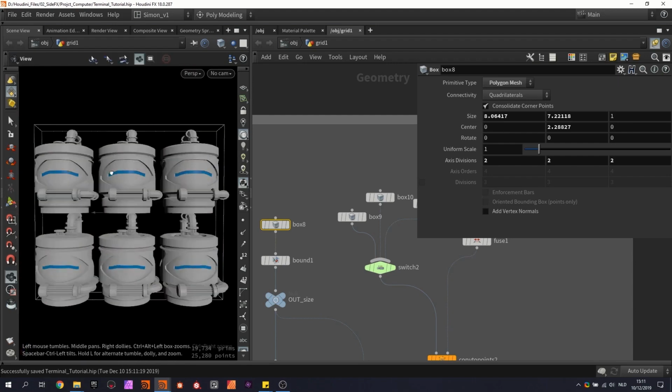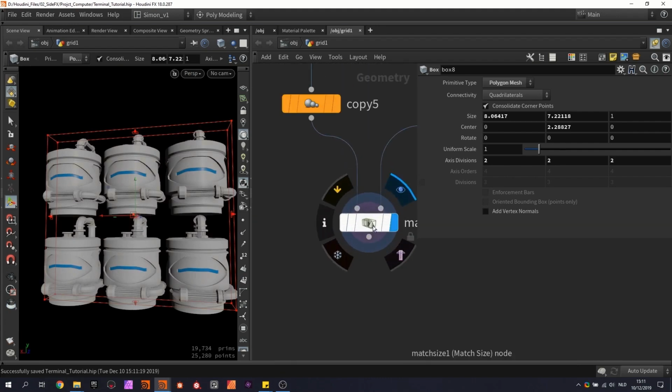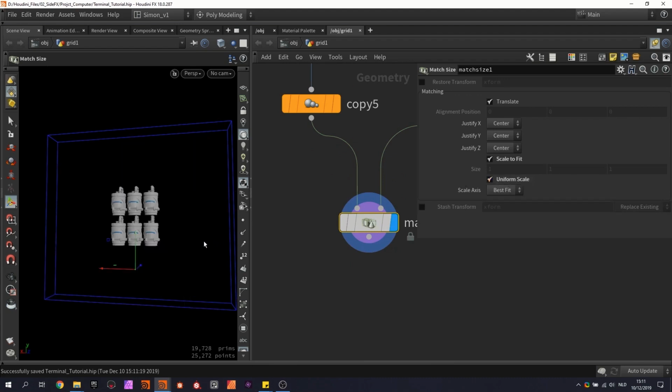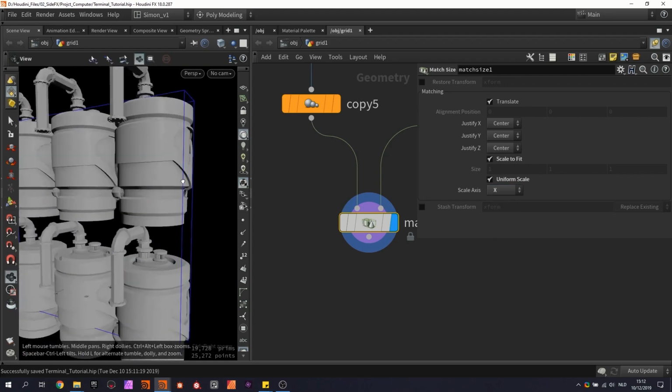You can also see that the scaling might be a little bit off. If that worries you, you can also use the uniform scale option, so it stays consistent with the scale. And then you can also specify on which axis it should follow the scale. So in my case, the x-axis should be the scale to follow.